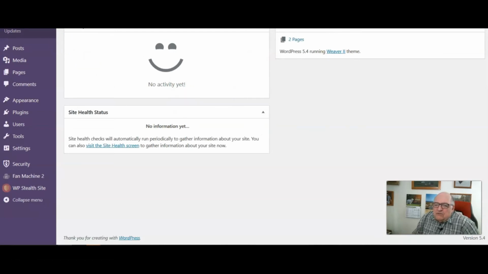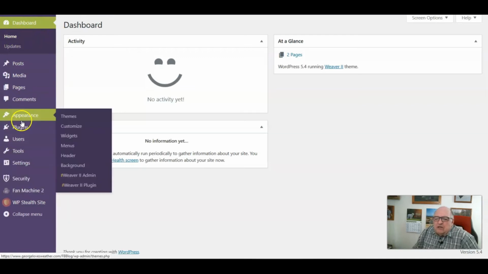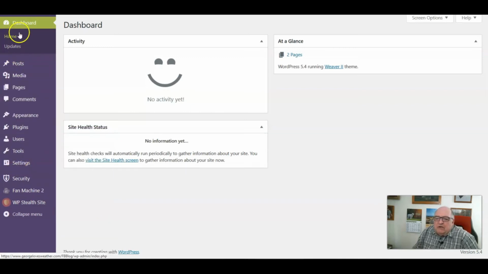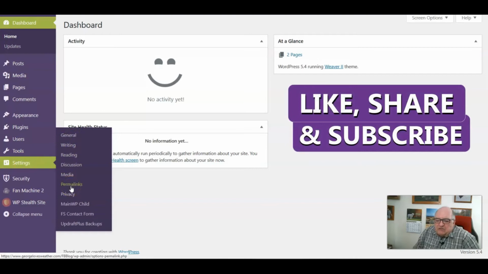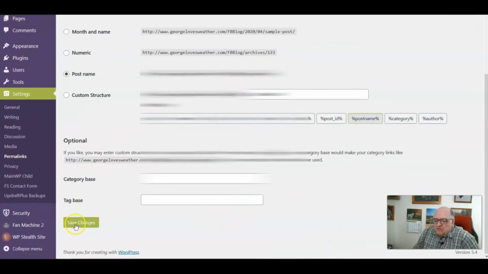Okay. Now, once you're here on your WordPress platform, you're going to have a dashboard. There are going to be some categories down through here. You're going to want to be dealing with different areas here, and people will give you instructions on how to handle this. What I usually do myself is set up my personal profile, go into my settings page, go down through each one of these pages and set up things like permalinks. It's very important. And I'll give you directions on how to do that. You do a custom structure, use a post name, save changes. But that'll be things you go through in the training on how to do this.